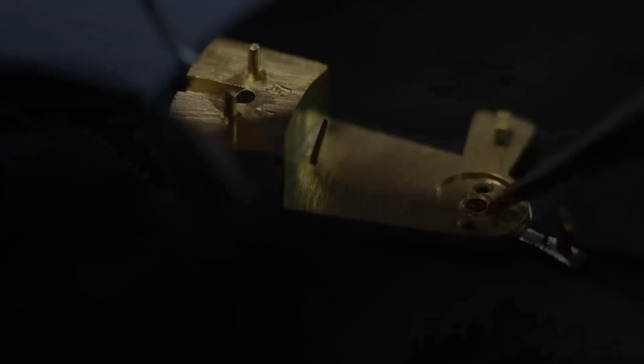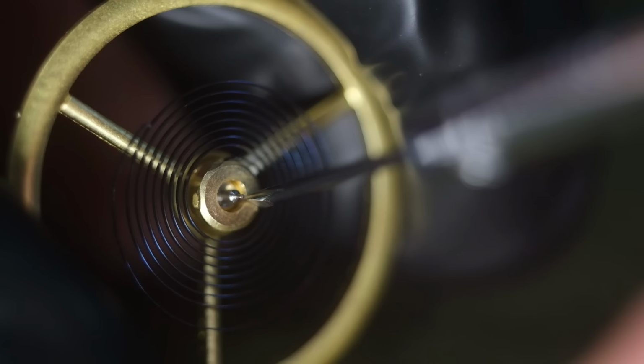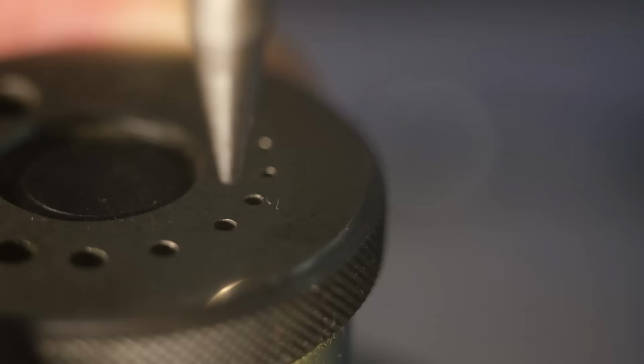Okay, so I just need to turn the hairspring very slightly in relation to the balance to keep the balance in beat, and there are some markings that I will show you later that help you do this.